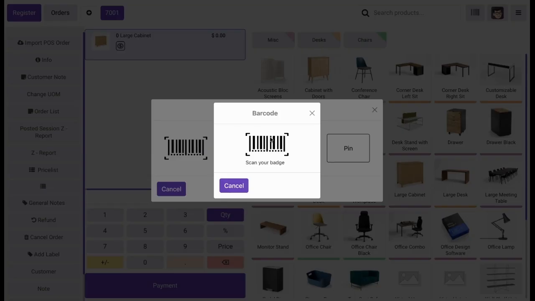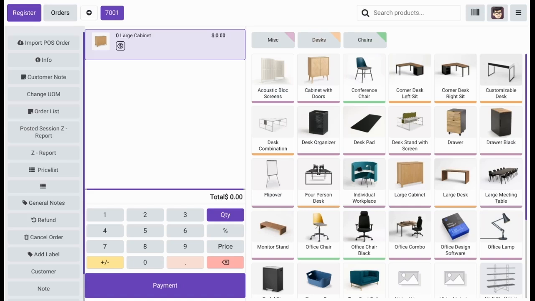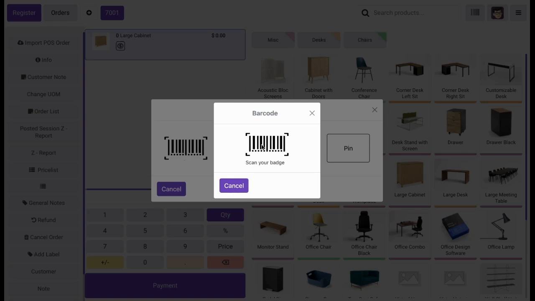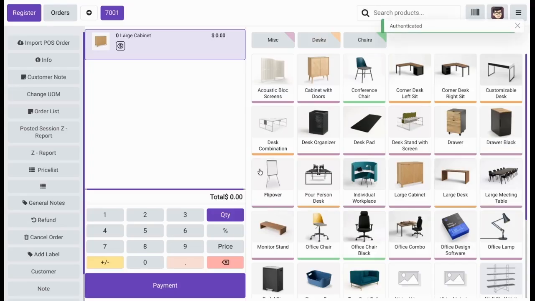Right now I'll select the barcode to validate the manager. Here as you can see, it has been authorized as a manager.